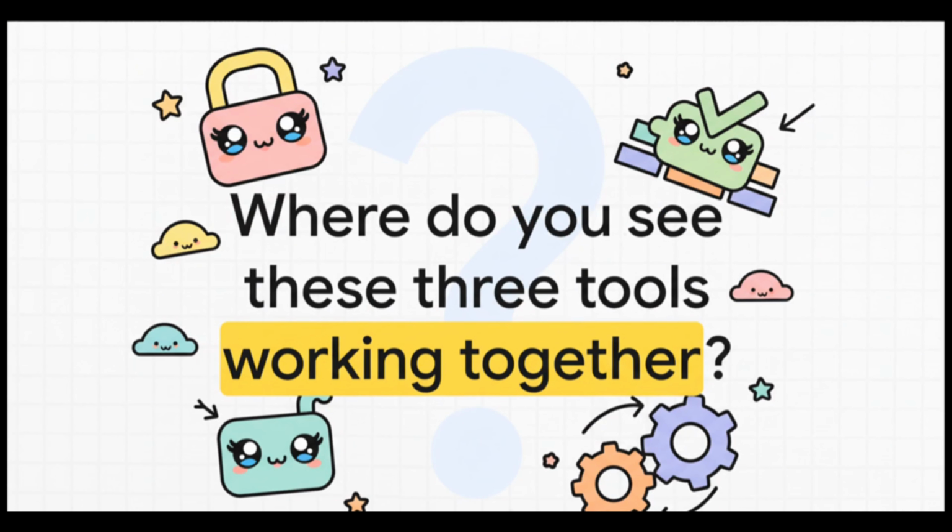And I'll leave you with a final thought. These tools aren't used in isolation. They actually work together all the time. A secure system might encode an attachment, then encrypt the whole package for secrecy, and use hashes to verify everything as authentic. So now that you know the difference, start looking for them. You will be amazed at how these three concepts are quietly working together 24/7 to secure your digital world.